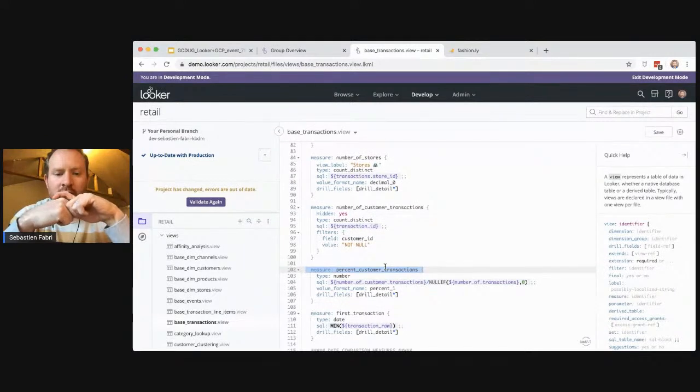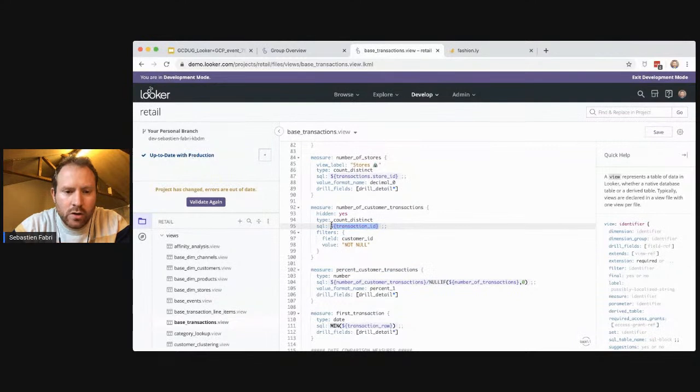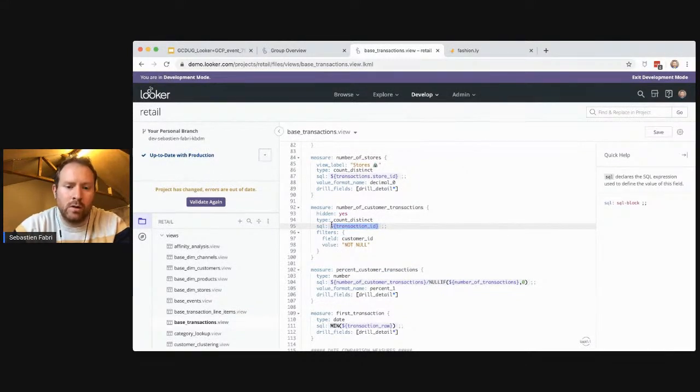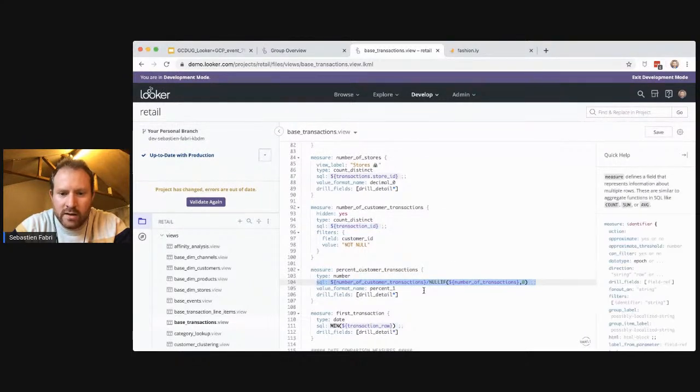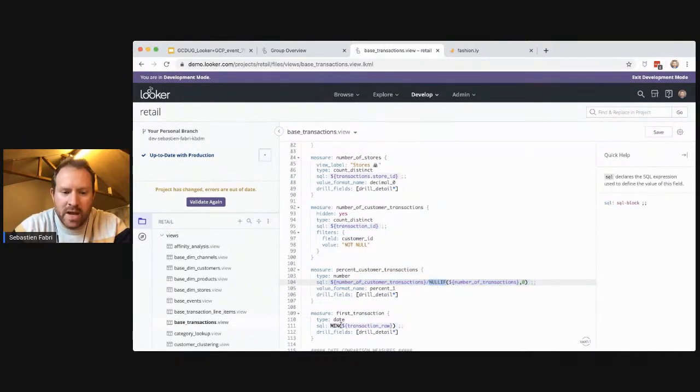Let's walk through a couple of examples here, because I think it's important to explain what's happening. The first key thing to understand is this purple writing. I said multiple times that Looker uses SQL. And if you look at line 104, you can recognize a bit of SQL there, right? NULLIF, that's a SQL function. There's a MIN down there in 111, that's also a SQL function. Whenever you are declaring a field, whether it's a measure or dimension in Looker, you can write SQL directly here. But the great thing is that this purple writing is a reference.